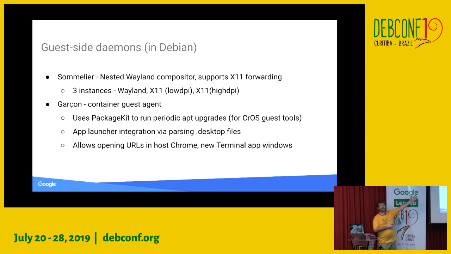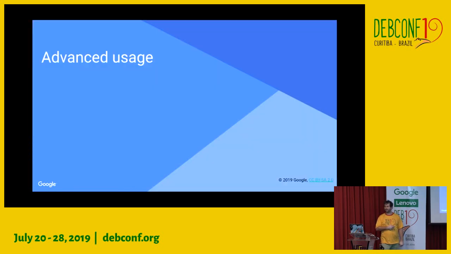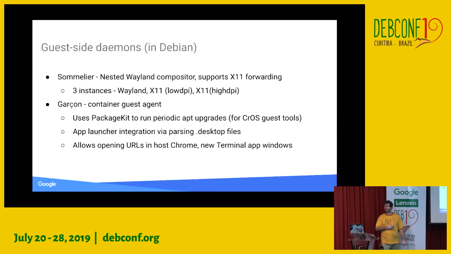And this is very similar to what you see basically in cloud, right? So when you install Cloud Init and all this kind of stuff, then the cloud can control things inside the container. Same thing here. Chrome OS can control things inside the Debian system. And that's pretty much it from how it works architecturally, right?